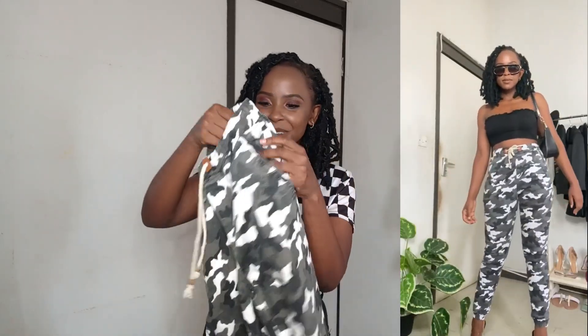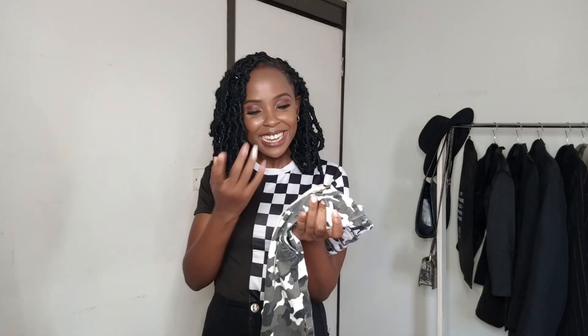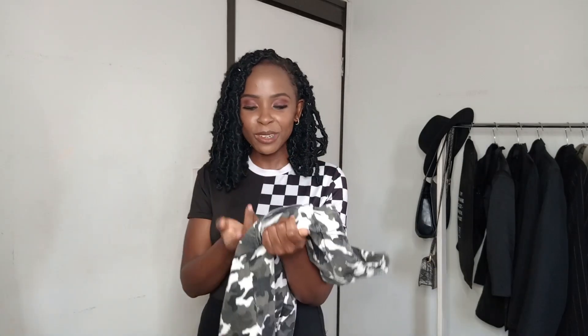Let me show you what this pant looks like, guys — it's absolutely perfect. I love that it has some back pockets and also this pocket here. It's really long so it can fit someone who is really tall as well. I feel like it's a staple, especially if you're trying to change up your style. It might be a little expensive but I needed it. I got two gray items — the camouflage one and the plain gray one — and I absolutely love both.